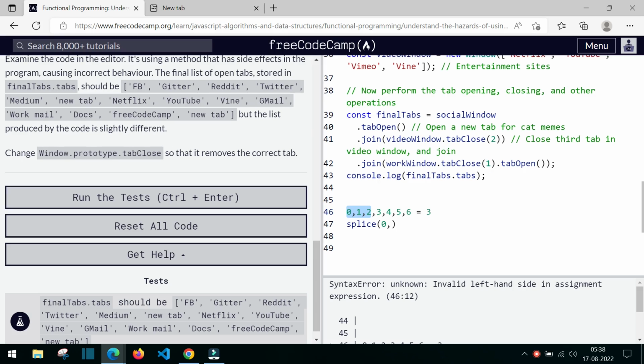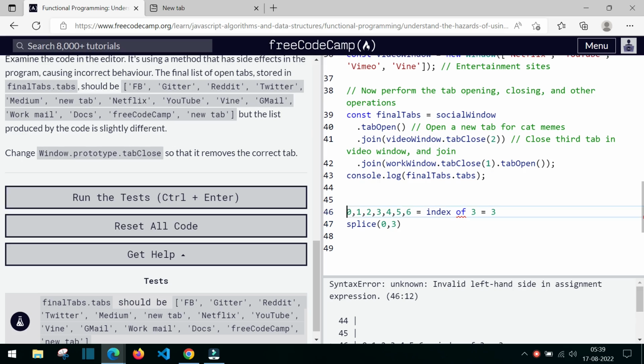Here we have to specify the number of elements, so I am going to give 3, because we are going to copy 3 elements. And that 3 is nothing but the index. The index of 3 is nothing but 3.